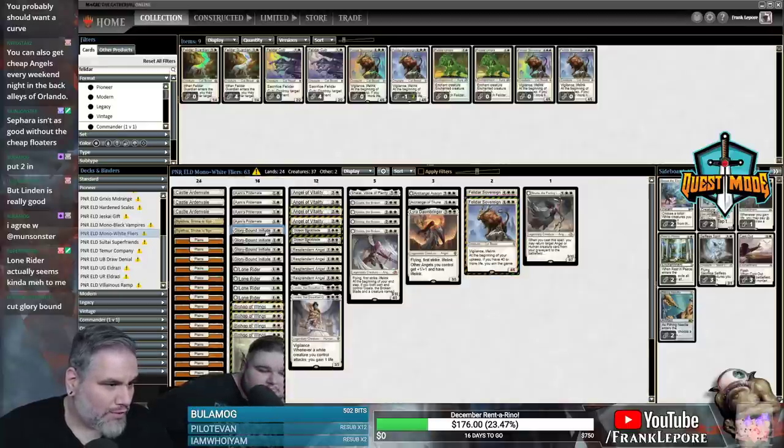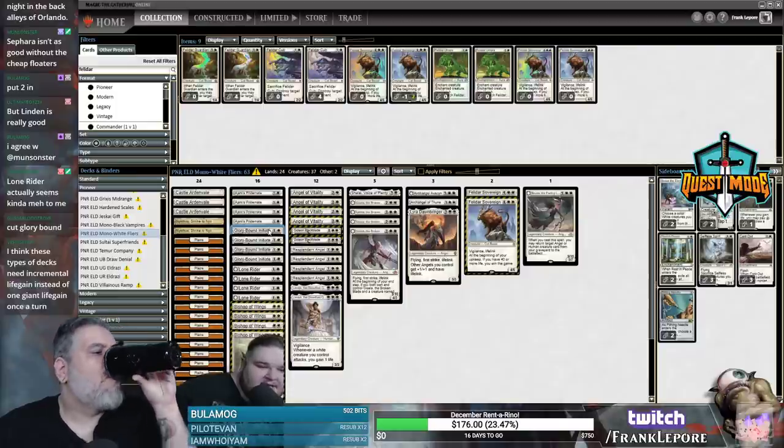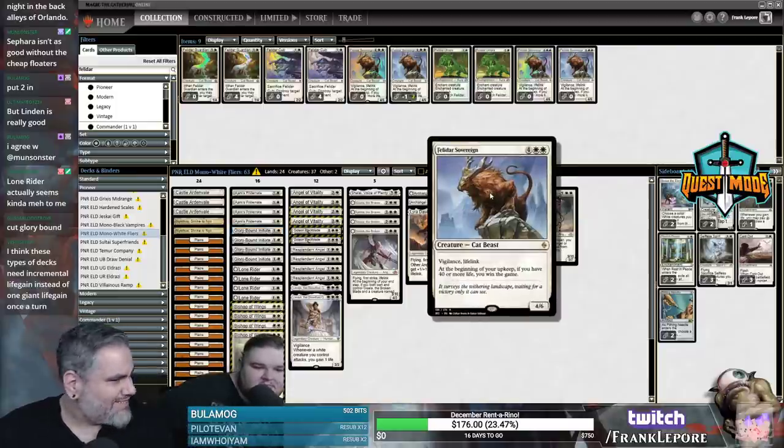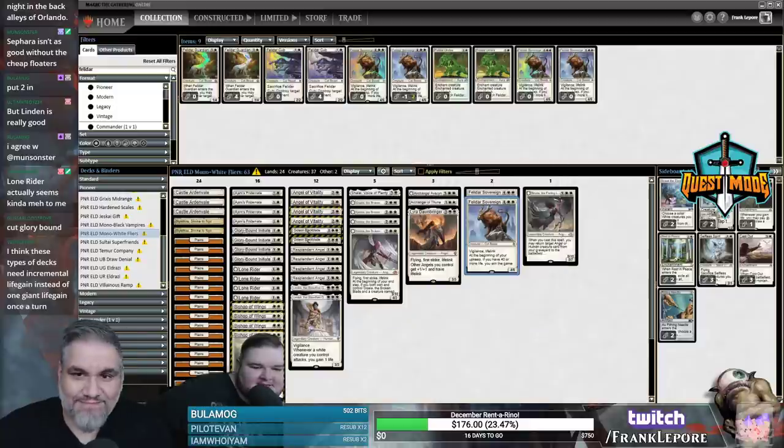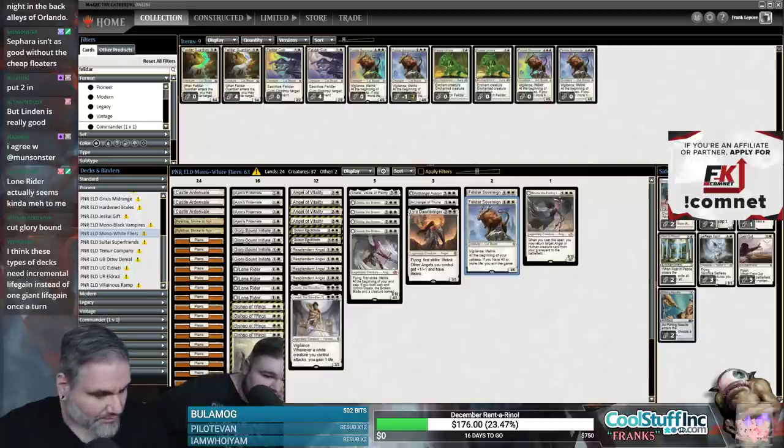You don't think you cut Glory Bond? I could see that. No, that guy seems good. I think he's all right. We need to be somewhat aggressive. This deck is not going to win the late game versus control. Yeah, it is. That guy's not going to stick around, man. Please. We have to be somewhat aggressive for this deck to work. If we durdle too hard in the early game, we're just going to get crushed.